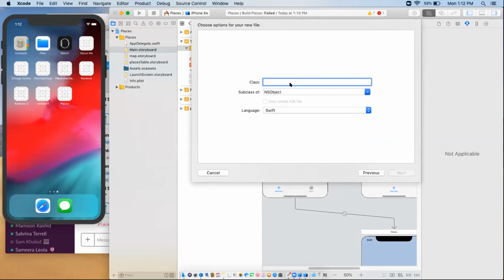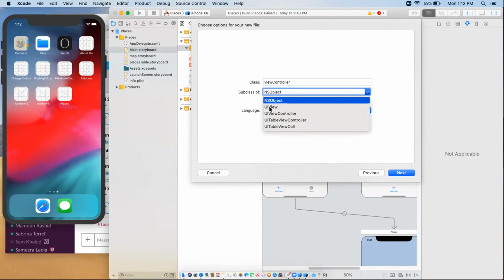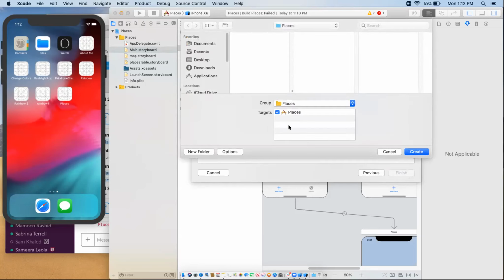And then change that to subclass of UIViewController, or just type in view controller. I personally use camel case; it's really up to your preference. And then subclass it of type UIViewController, that third one down. And then click next. And just click create. That's fine.